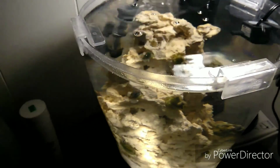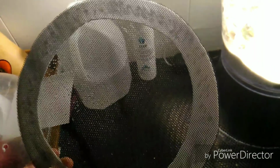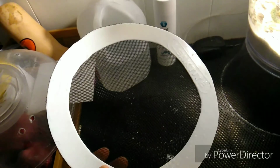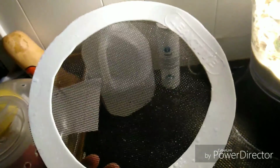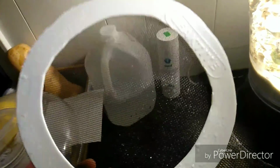So what I came up with is this little... I had some nylon mesh, and I had an old white bucket. So the hood was just laying around. So I just used what I had.